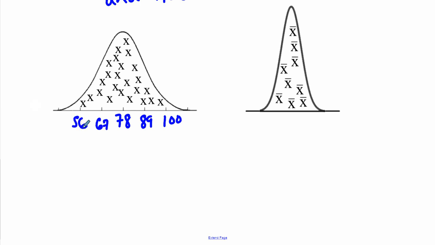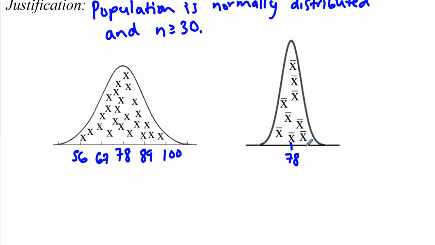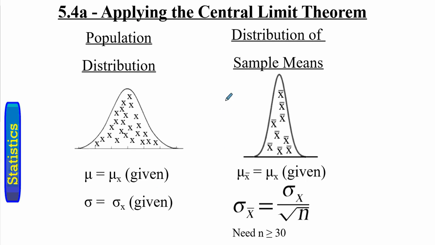But his average scores should be around the average score for his students, around a 78, but they're much more consistent. The average score is going to be a lot narrower than the average score for individual students. This is the average scores for classes. They're much more consistent. So 1.86, so this would be like 80, and this would be like 76. So this is for individual students, this is for class, and that's what the central limit theorem is trying to get to. Averages are much more consistent, less variability.